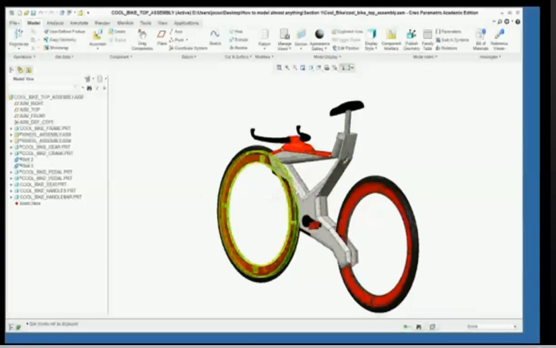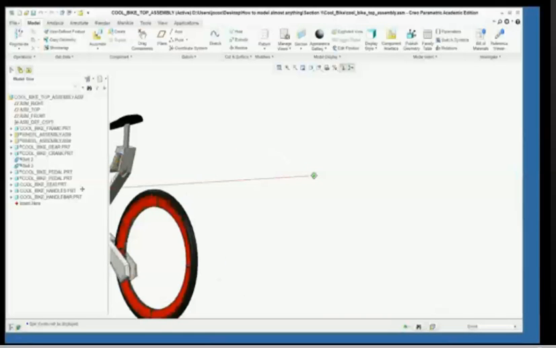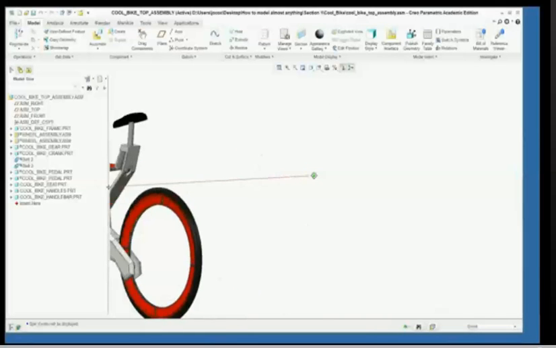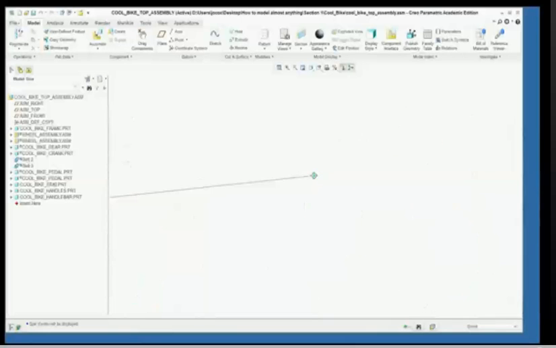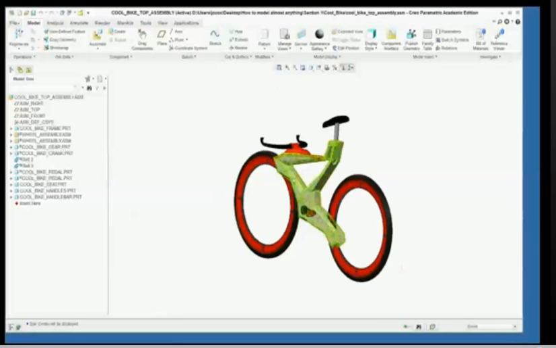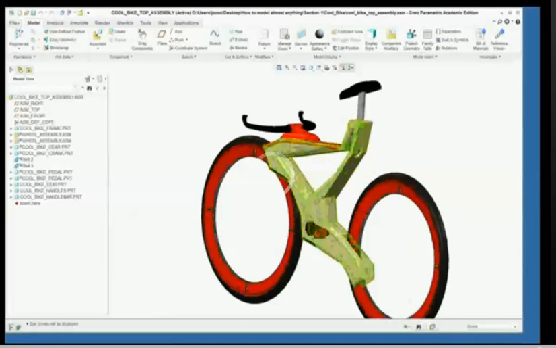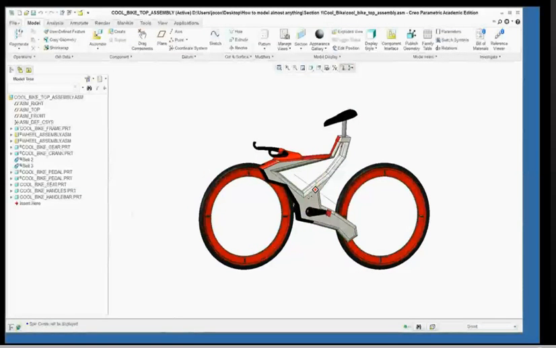And the third way is to hold that scroll wheel down, push the shift key, and that allows you to pan your model wherever you want on the screen. If you get lost, you hit the refit and your model is back.